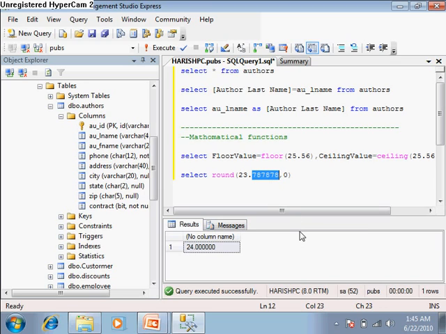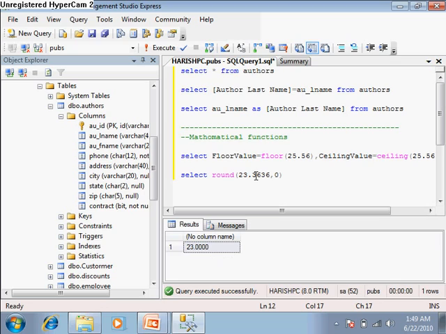And if suppose I change this value and give some lesser value and execute this one, then if you see this, yeah, this is 23. It means after the point, if I give more than 0.5, then the result will be the upper integer value.